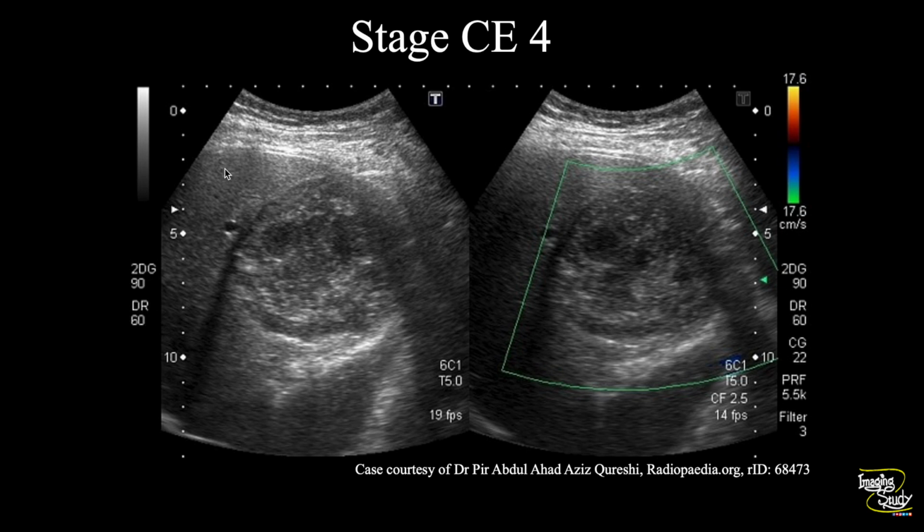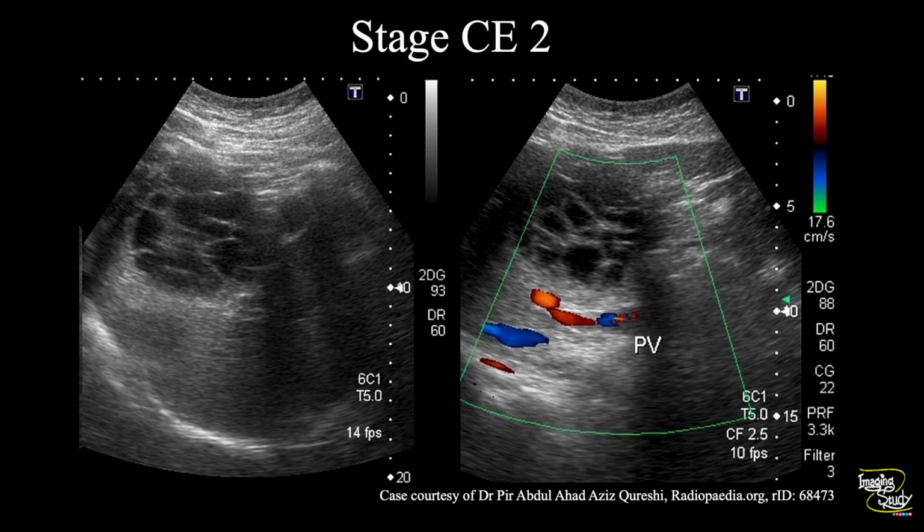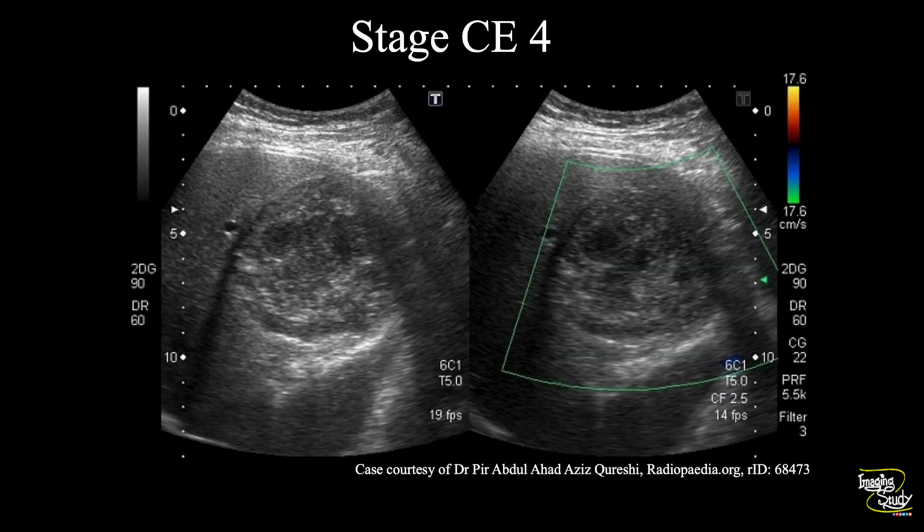Here you can see a large heterogeneous cystic lesion in the liver showing mixed hypo and hyperechoic intracystic component, that is the ball of wool sign. This is the same patient that we have seen as honeycomb appearance of the stage 2, and now it represents an inactive stage CE4 hydatid cyst. So a serial scanning will help you staging quite well.